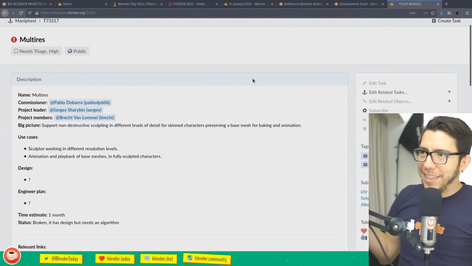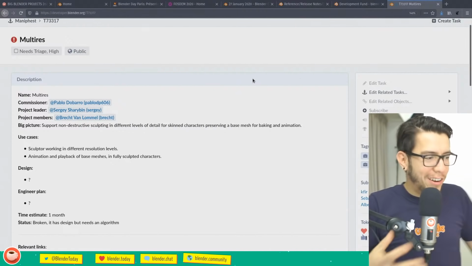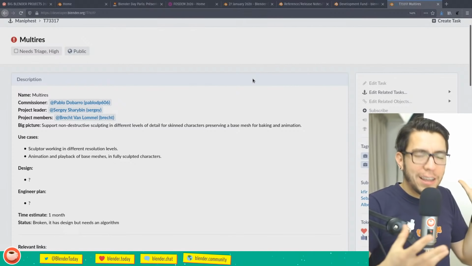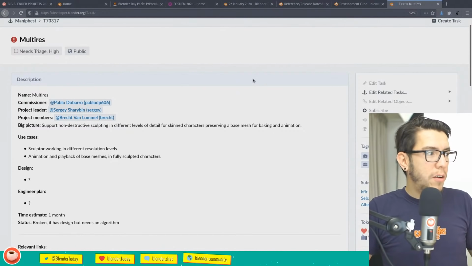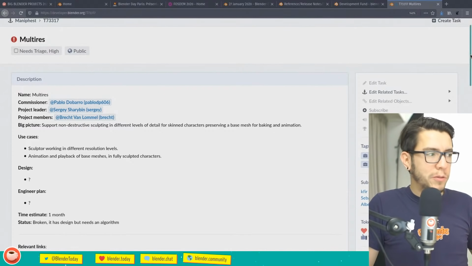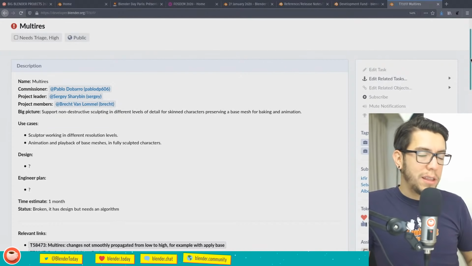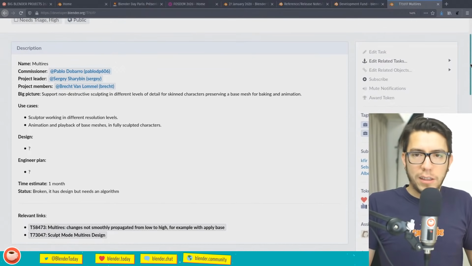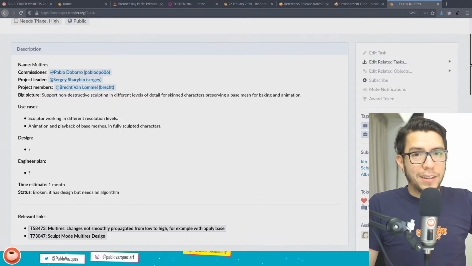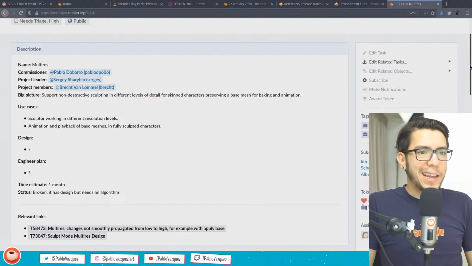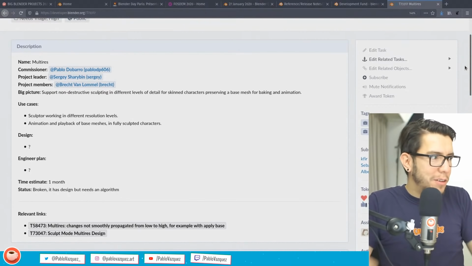If you've been missing it, you were like the John Travolta meme gif: where is the sculpting for multi-res? All right, that's why. So this project is now one of those big projects of 2020. Pablo Dobarro will be working on it together with Sergey Sharybin. Sergey has worked on the development of multi-res in the past and on DepthCraft, so he knows Blender inside out, and it's a great team to work on it.